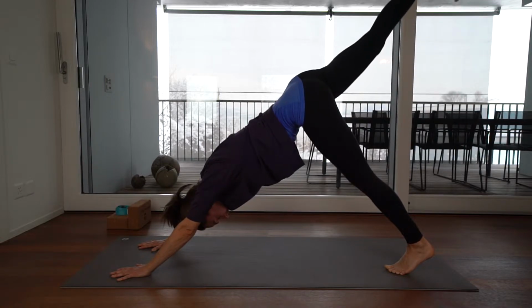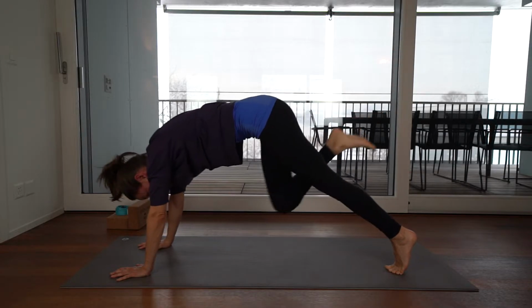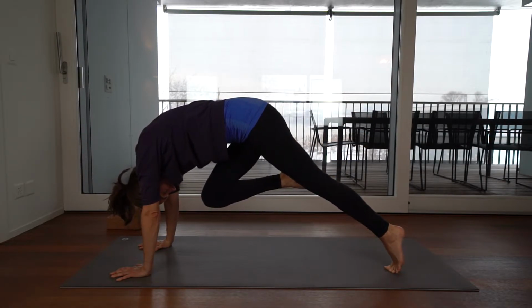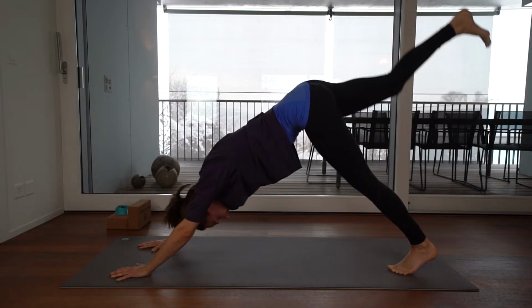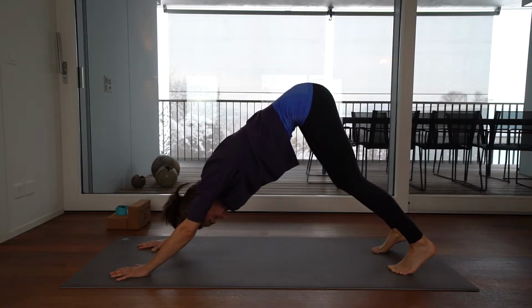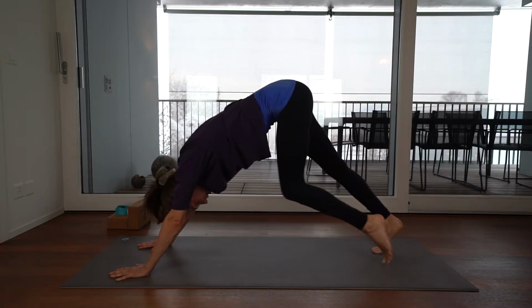Inhale, push back. Dropping the left heel towards the floor. Last time, curling. Use the belly to lift. Inhale, push back. And then exhale, release. Coming back to down dog. Ready for the other side.